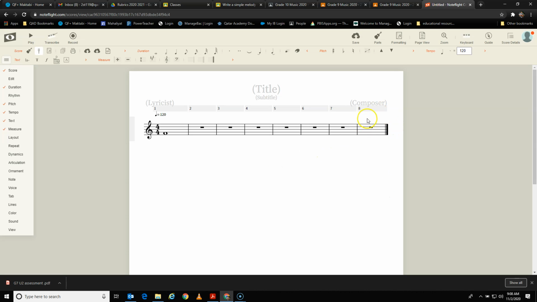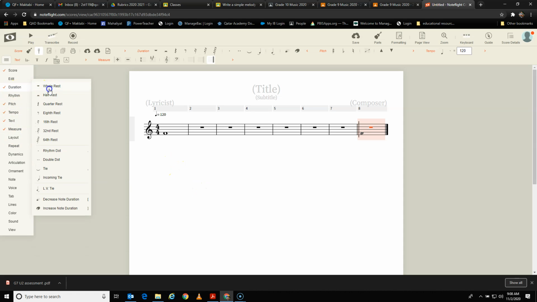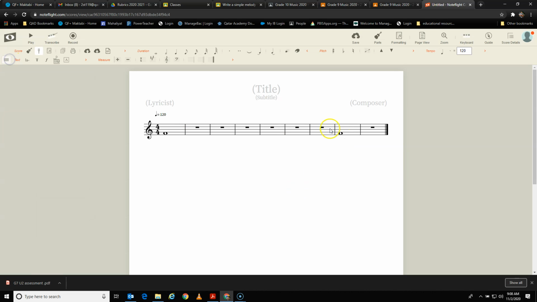Here we're going to add the tonic again. So one more time. I select my bar. Here I'm going to do it this way. Whole rest. There I have it. And I click F on my computer keyboard. What just happened? By default, the software added an extra bar at the end. Don't mind that. Doesn't matter.